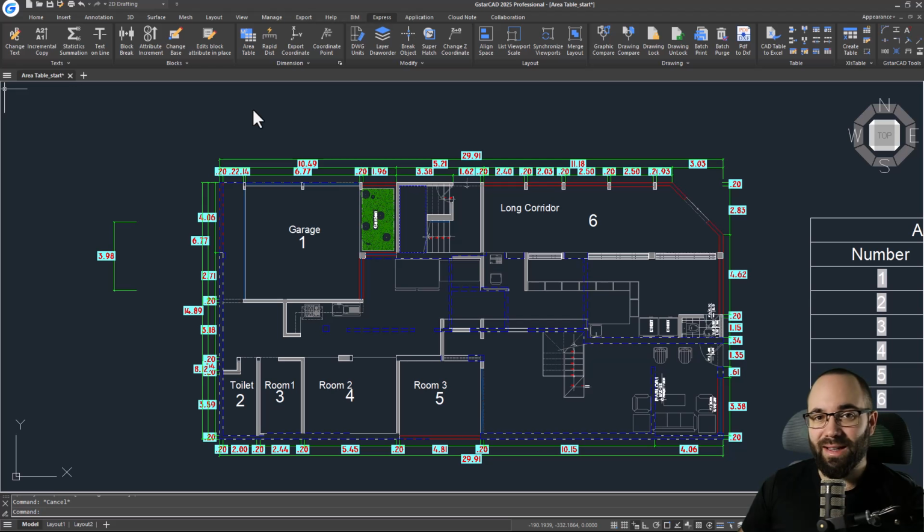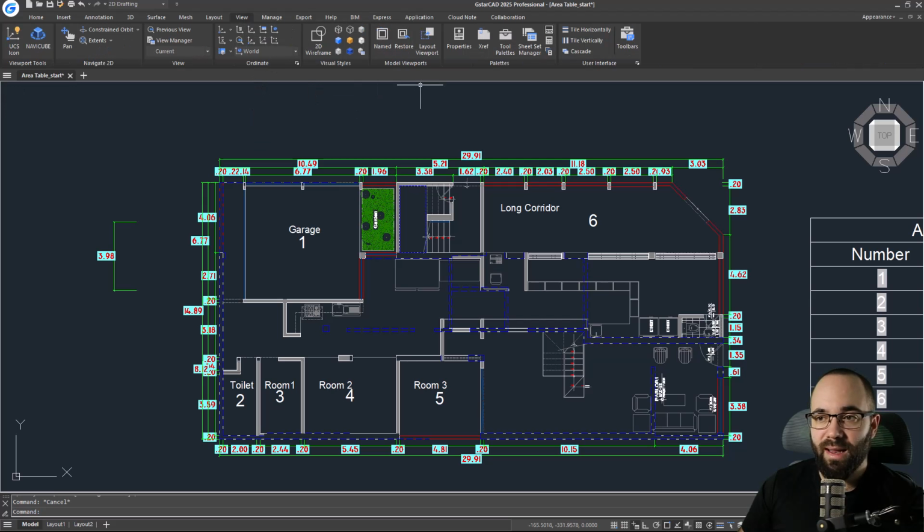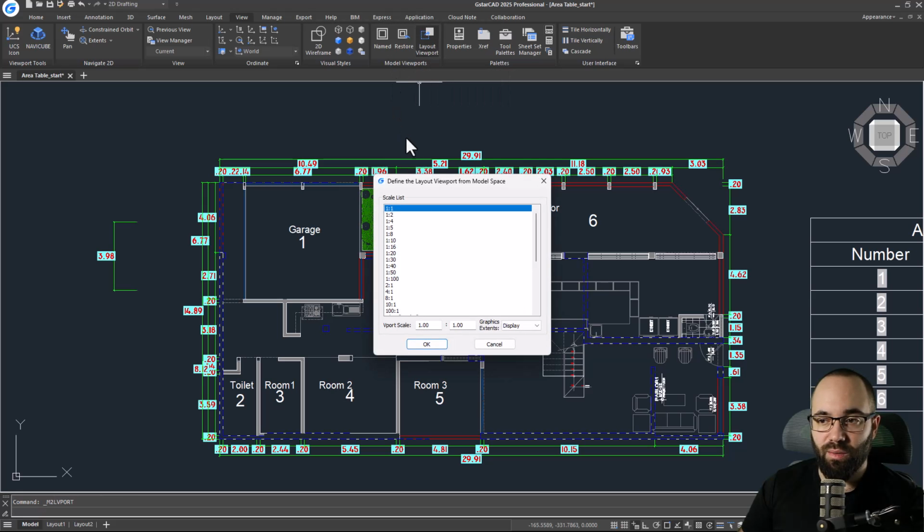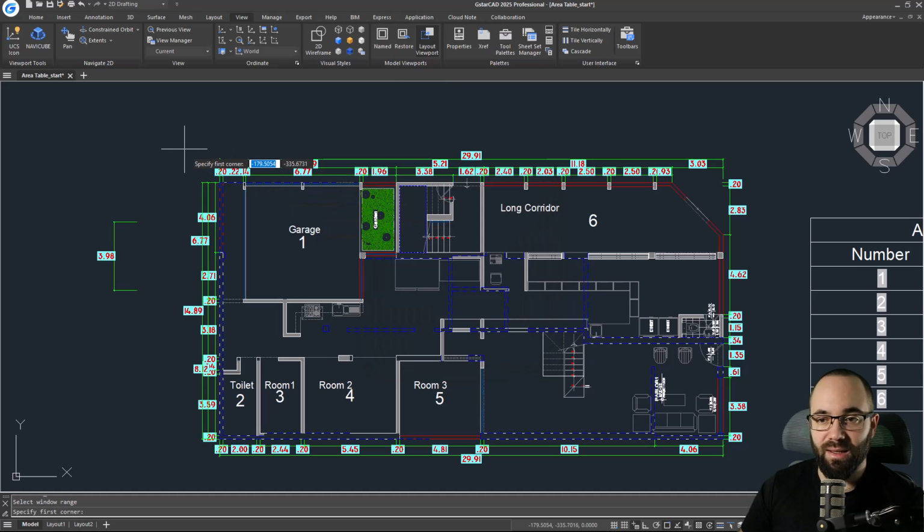Now let's talk about the layout viewport. I'm going to open up the view tab here, and then on model viewports we have the layout viewport. When I click on that, here we can select the scale. In this case, let's select this one, and then I'm going to set this graphics extends to window. Now I can simply click OK.